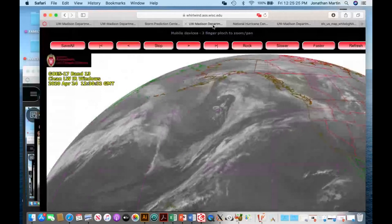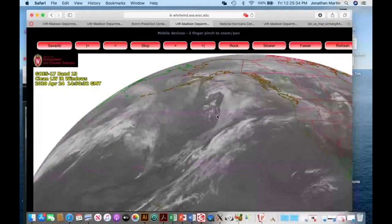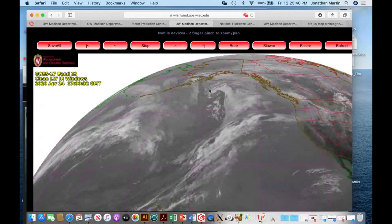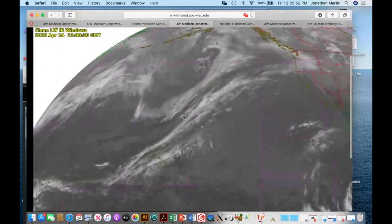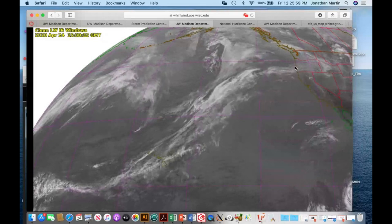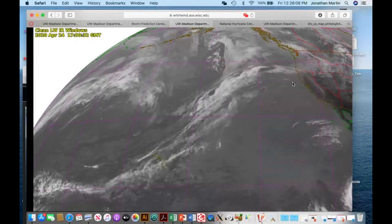So I'm going to go to the West Coast of Image next. And you can see some interesting, not so well organized weather in the Gulf of Alaska. There's a couple of little swirlies here. Here's one right about at the latitude of Portland. Here's one a little further north, maybe the latitude of Nanaimo on the British Columbia coast, but well off to the west. And if you go further south, here's our state of Hawaii, and you can see a train of moisture coming all the way from the subtropical central Pacific right up towards the Pacific Northwest coast. And in fact, this little tendril of it that comes across Portland and Seattle is why we'll see on the radar in just a minute that there's rain along the coast.